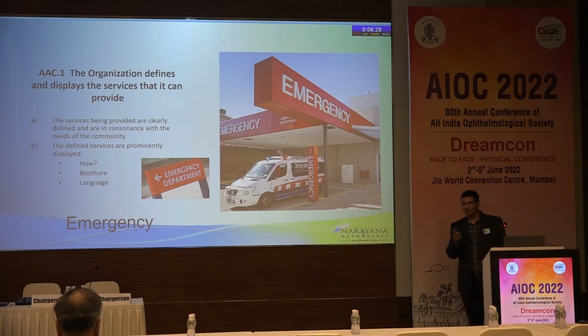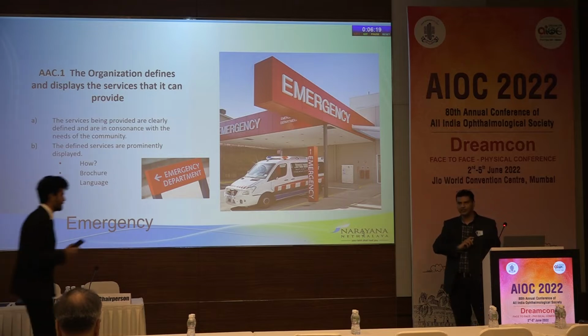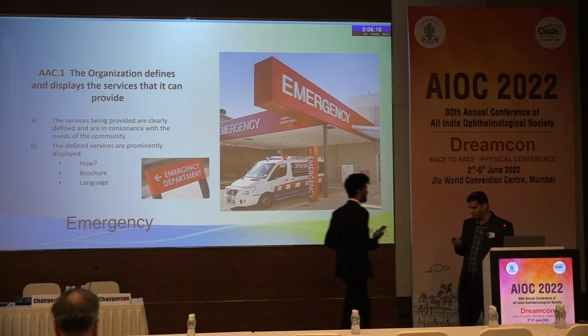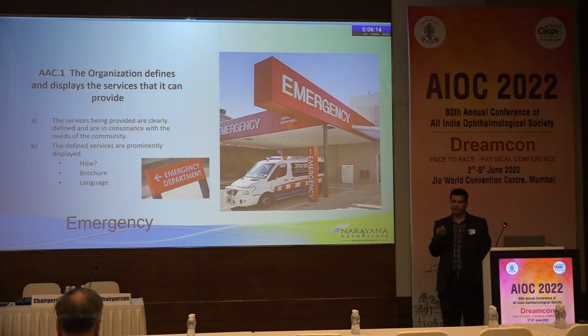Let me portray a thing: if you have a 3-story building, first story OPD, second OPD, third OT or something, you can't have the emergency department on the 3rd floor. Your entry is from the 1st floor, so your emergency department is somewhere on the 1st floor so that it's easily accessible. And whatever emergency room or department you are showing as per your practice should be easily accessible, meaning a stretcher should be able to go, a wheelchair should be able to go, an ambulance should be able to access. A patient who comes from an ambulance on a stretcher should be able to go in and go out, right?